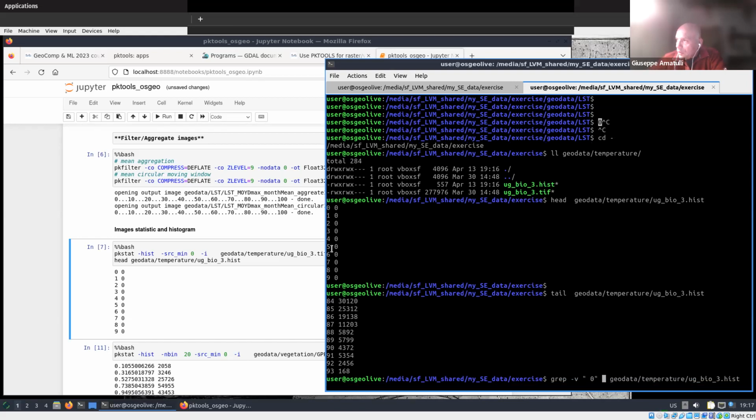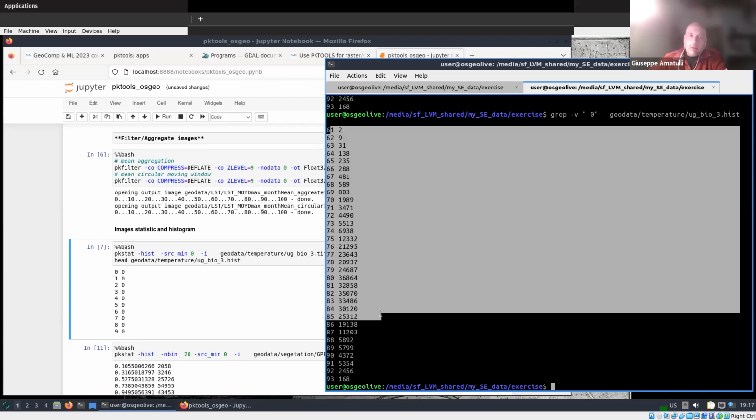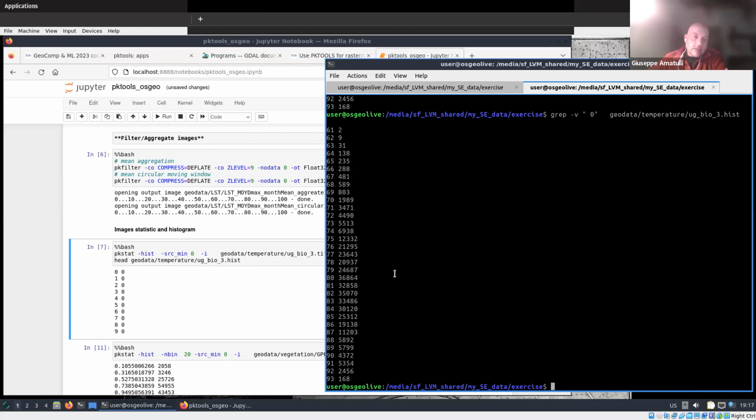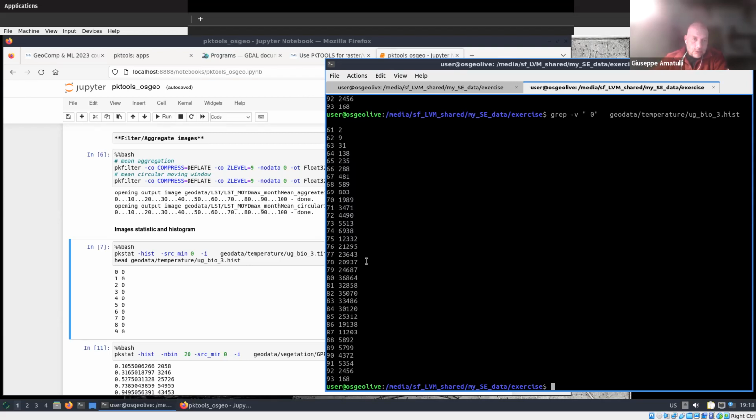So you avoid all this one with the 0, and now you can see that your pixels go from 61 to 93, and this is typical. So you can see immediately, for example, whether this image is normally distributed or not. You can see immediately that this is very normally distributed. The pixels become bigger in the middle, they are not skewed to the left or skewed to the right. Of course, then you have to do some statistical analysis, but you can give immediately an overview that this image is normally distributed. So the histogram is very good to do this kind of analysis.